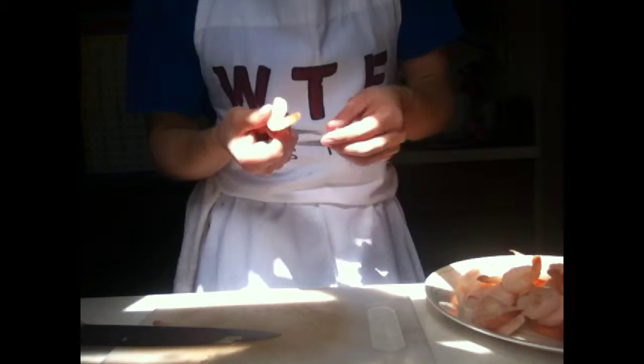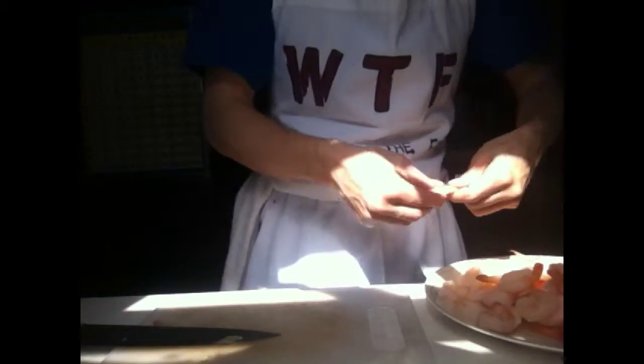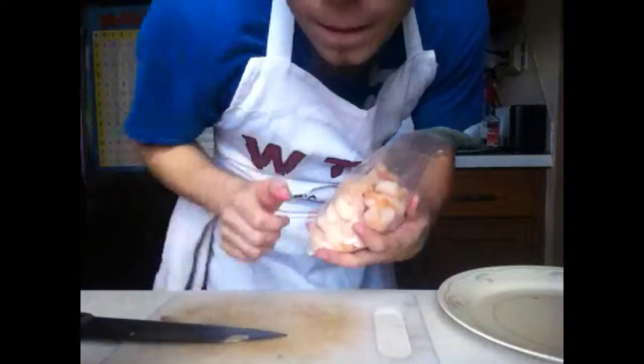We got the shrimp. You notice I got peeled and deveined shrimp. That way, we can just start putting them in. But I'll get rid of the tails. I'll set them aside. That way you don't have to deal with them as much because this is going to be time consuming, and also I'll fast forward the video.